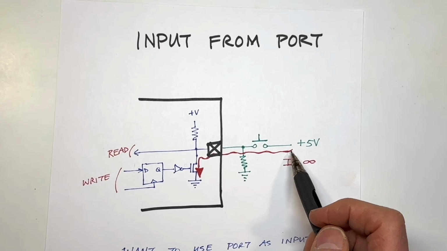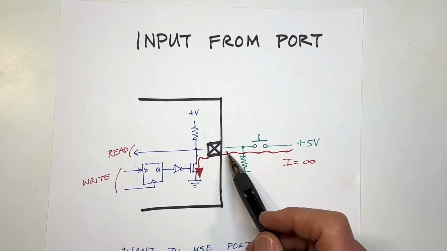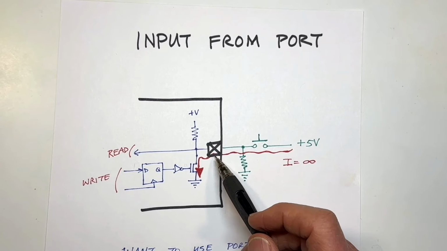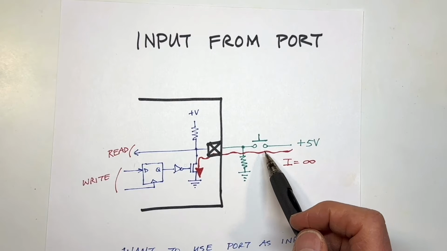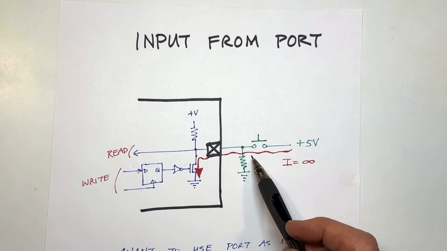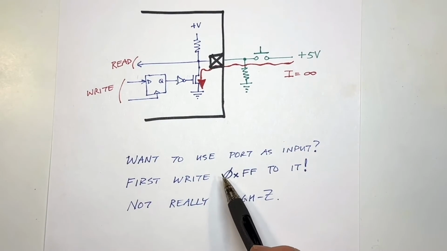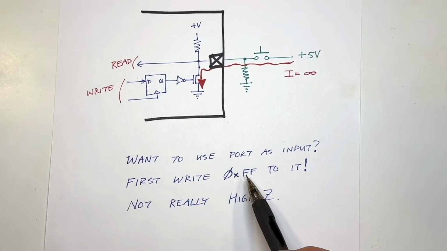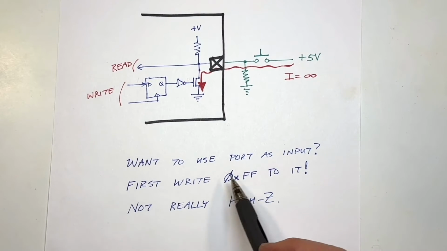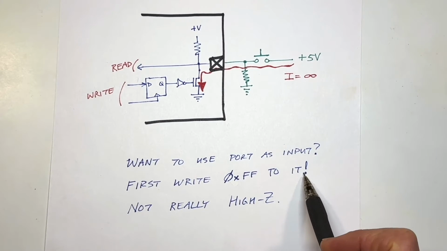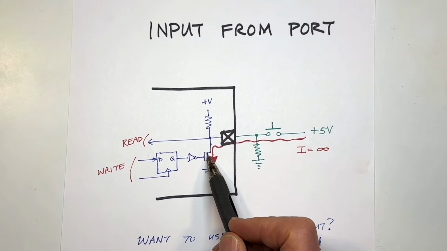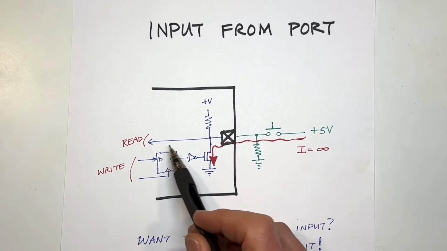And so this actually happened to us, and it turned out that this pin and this port and some of the chip was completely fried. Oddly enough, some of the chip still worked, so it took quite a while to figure out this was what was going on. But you need to be careful here. If you want to use a particular pin or a port as input, you need to write FF to it first. And so you'll see that in some of these AT51 programs. They're writing an FF to the output. And what that's doing, it's writing a 1 here, which is turning this off. Okay? And once this is off, then you can just read from it directly.